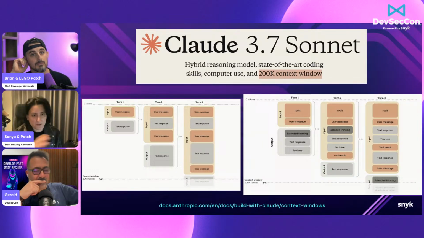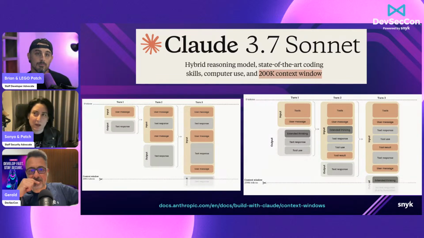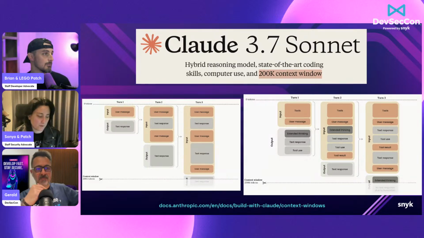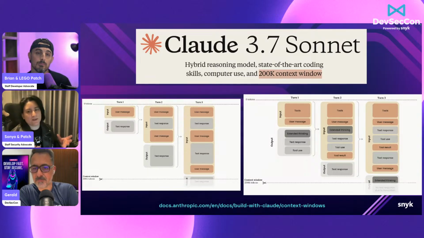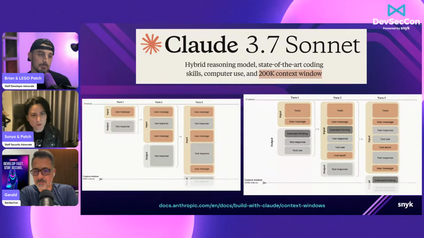And coming back to the example that I showed with the UI library, this was based on the knowledge cutoff dates, because all these models are trained until a certain date. You do have the ability to browse the internet.